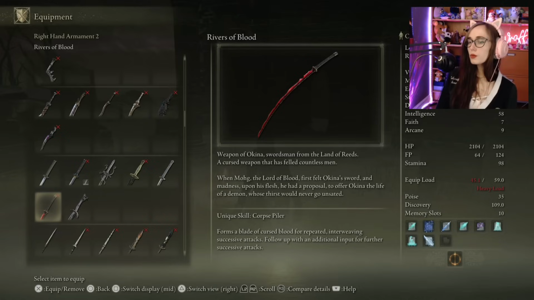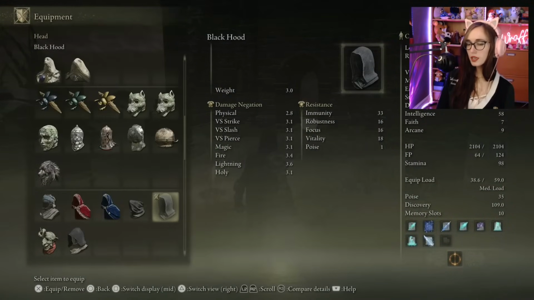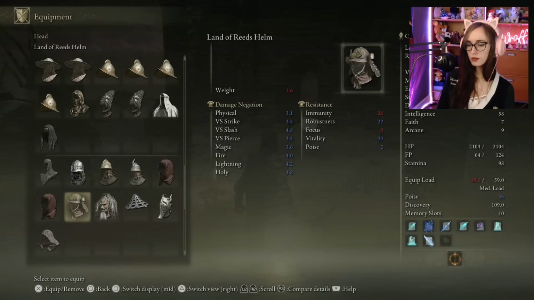So, this is a Mohg-based weapon. That's really interesting. Mohg, but also Madness. So that sounds a lot like Yura. Well, he was against the Bloody Fingers, but he did seem to be affiliated with Madness because he became Shabriri. Interesting. Show me the mask, too.